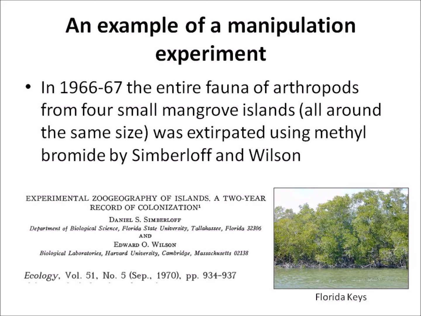So they killed off all the arthropods, and then they were able to subsequently measure the rate of recolonization of the islands by arthropods. And again, they're testing the equilibrium theory of island biogeography, so they're looking at recolonization rates as a function of island distance from the mainland. And they can also use the equilibrium theory of biogeography as a framework to test hypotheses about what the new equilibrium number of species will be. So once equilibrium is reestablished, what is that equilibrium species richness going to be as a function of distance from the mainland?